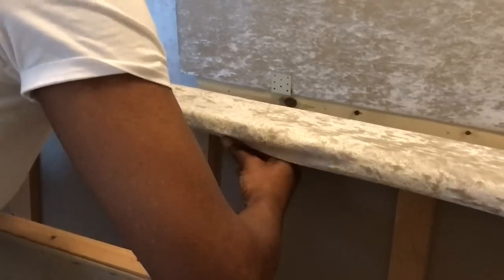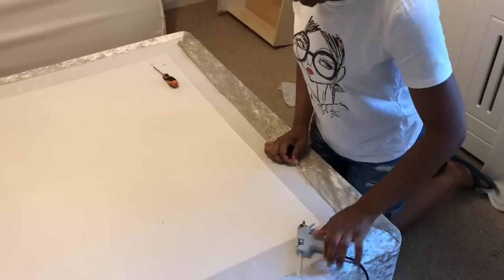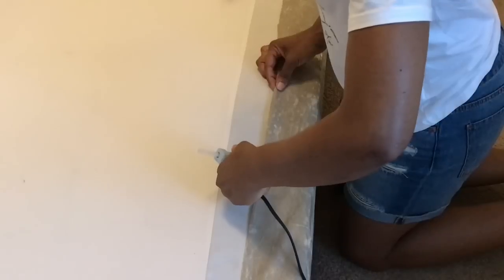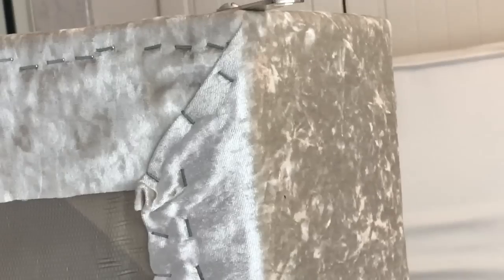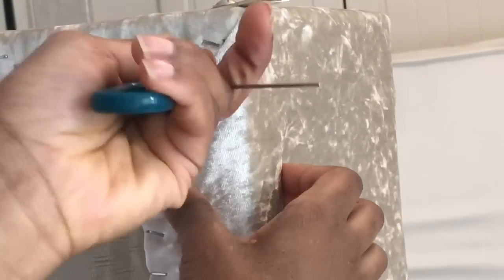I have a far more detailed tutorial that I did on my dining chairs. I will link it on this video so that you can see it as well. But it is so simple to do. This wasn't hard, and it took me about 2.5 hours to do it.